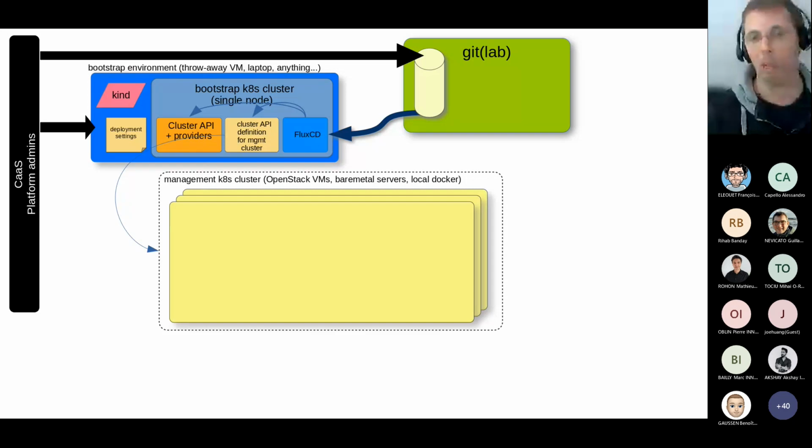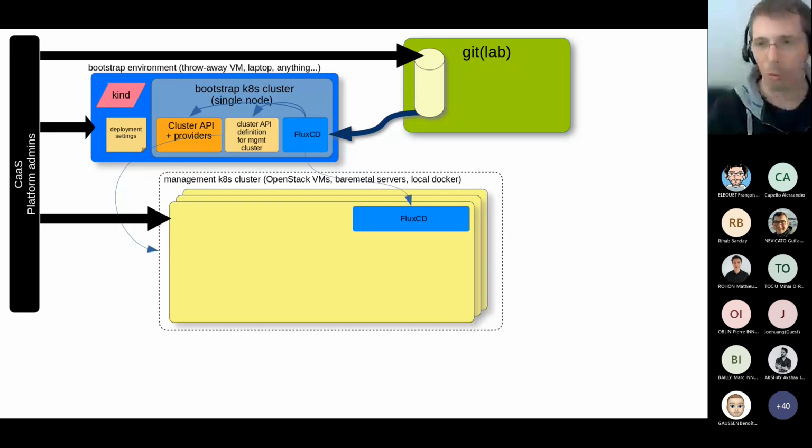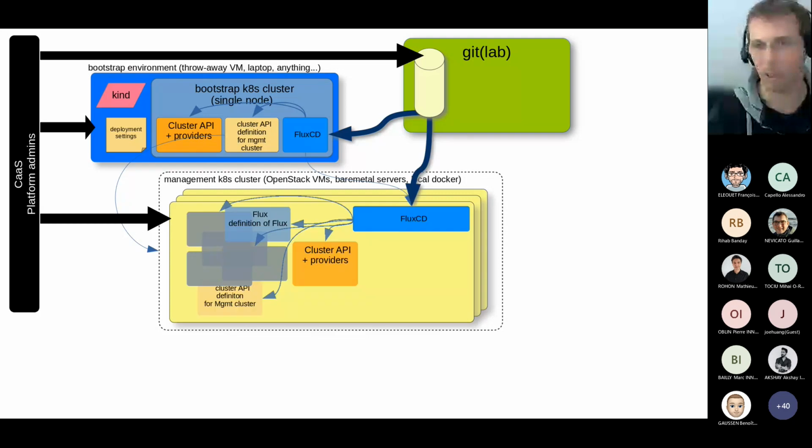And following the creation of the management cluster itself via cluster API, which is completely directly orchestrated by Flux resources that are sitting in the bootstrap cluster, we follow by the installation of FluxCD on the management cluster. We also install other components that are needed early in the beginning, like a CNI, if you're using a flavor of Kubernetes that doesn't have a CNI built-in. So we need to add Calico in the case of KubeADM and not in the case of RKE2, for instance. But we also install all the stack, also based on Flux resources, in the management cluster.